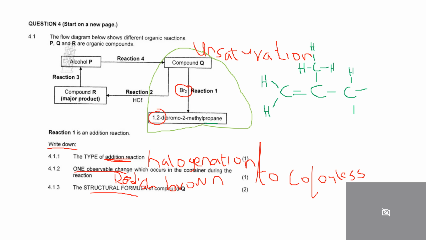So Q is the original unsaturated compound which we used in this reaction. You can see the reason why the bromine is added at positions 1, 2 when bromine water was added. That was the initial compound Q that we used. Remember, this question can also come in various forms.